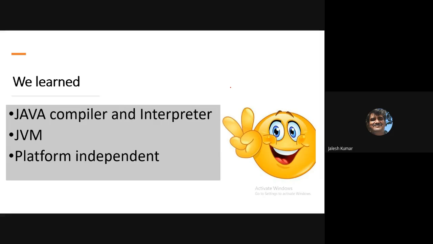If somebody asks, you are designing a new operating system, will your program work? Definitely it works if the system contains a JVM. The next question is whether the same JVM used in Windows works in your new operating system. You should say no. You have to design a new JVM for your new operating system. That means the JVM is platform specific.